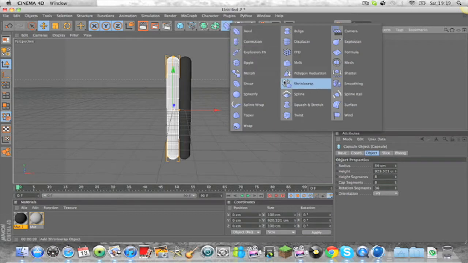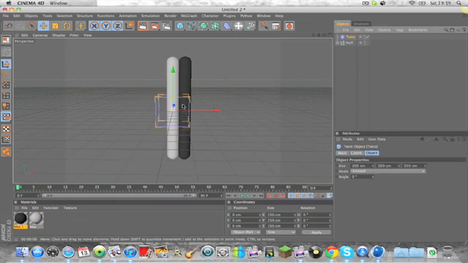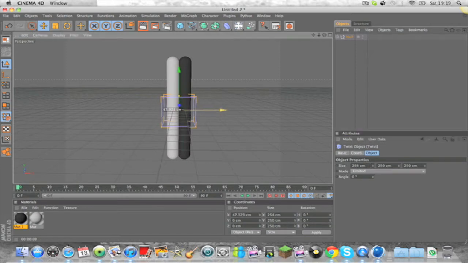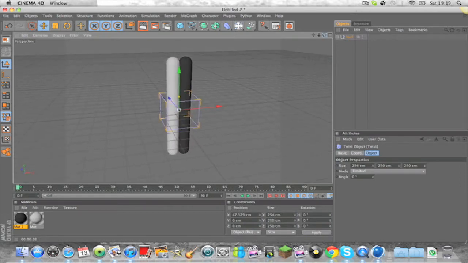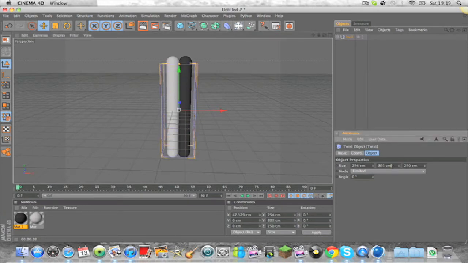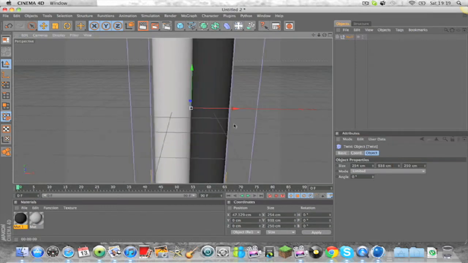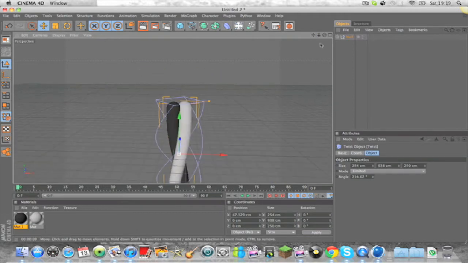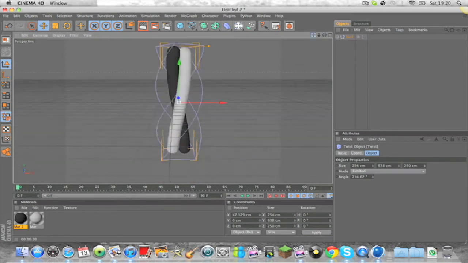And after that you're going to need to add some effects, so just click on what I clicked on, then click on twist and drag it into the new object. Then from there you're going to need to adjust the cube so the 2 capsules are basically inside it. And just adjust the height of it so they're inside. Then there's a small orange cube thing that you can drag so it twists the 2 capsules together.